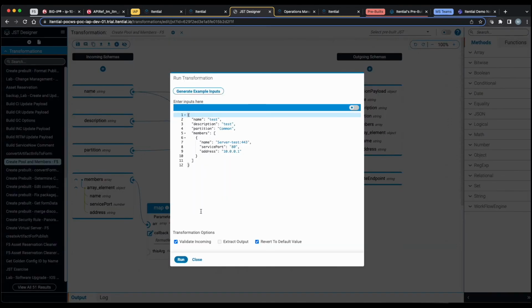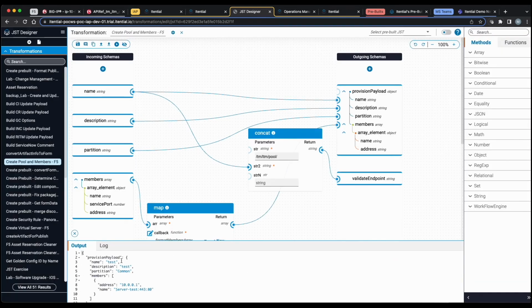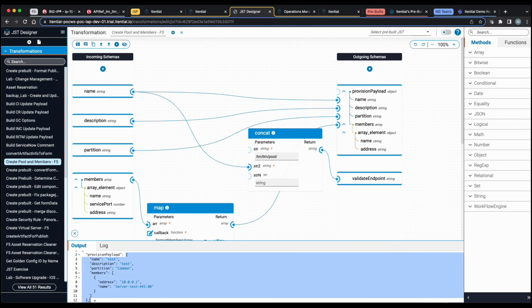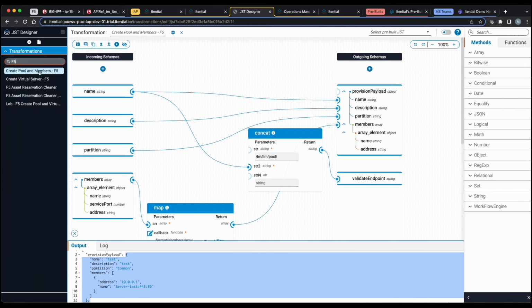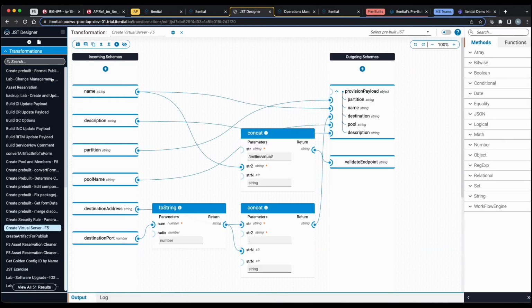I can see how that works by just hitting play here, unchecking this. It's got some test data that's been set up when this pre-built was built, and I can see the payload getting constructed here. That's what we're going to send into F5's REST API. If you're new to transformations and you want to poke around a little bit, there's a drop down on the top right here. You can feel free to kind of just familiarize yourself with some of the samples that come loaded in the system. Otherwise, it's a good idea to also get some of the pre-builts from our site and just kind of get the feel for Itential best practices, how they're built, and some different content you may use.